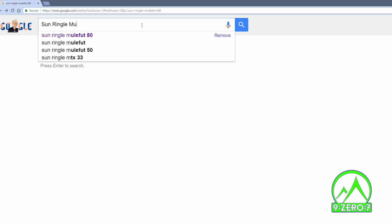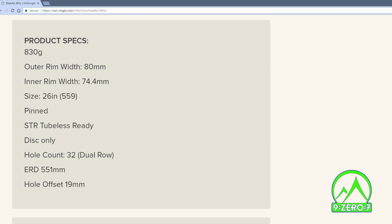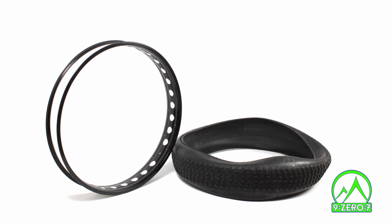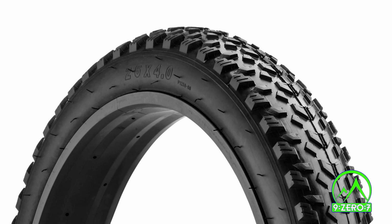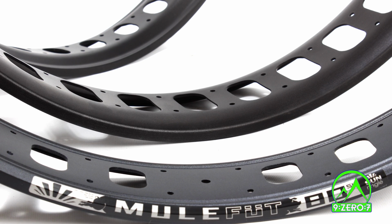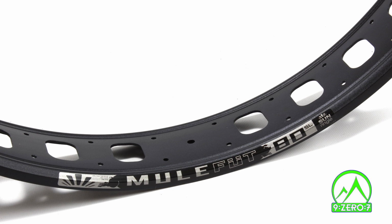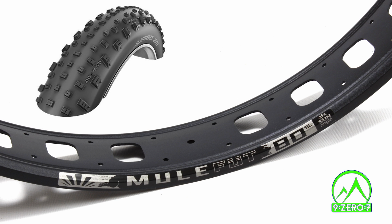The most important consideration before beginning a tubeless conversion is if your rim and tire are labeled as tubeless compatible. While it is possible to convert non-tubeless branded equipment, it is generally more difficult and time-consuming. There is also the chance that it will not perform as well as tubeless-specific tires and rims. With that being said, the following tubeless method can be translated over to many different setups, but for the purposes of this video, we will use a Sun Ringlé Mulefoot 80 rim and Schwalbe Jumbo Jim 26x4-inch light skin tire.